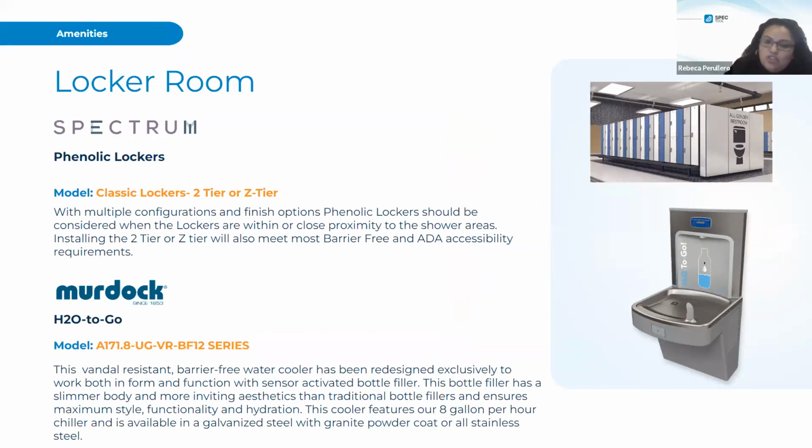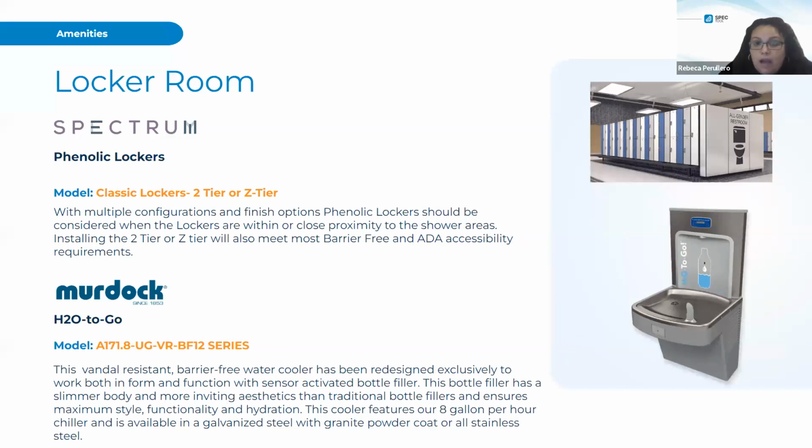Moving on into your locker areas. Depending on the shared space, you might have the gym area separate from the locker room area and the storage space separate from the shower area and the pool area. If they are separate, then whatever storage you decide to use, you have more options and more flexibility. You could go with a metal locker or a plastic locker, based off of your budget.